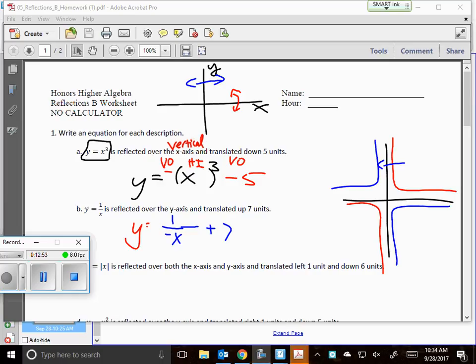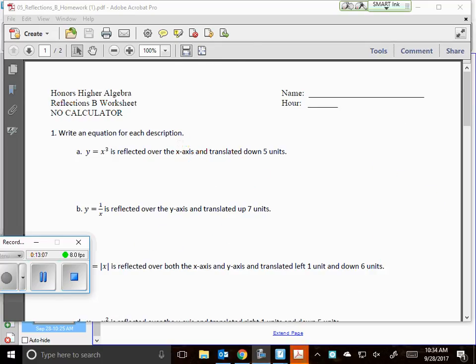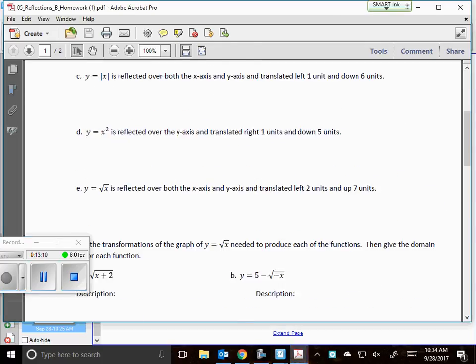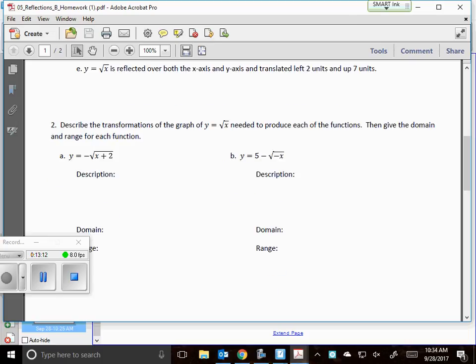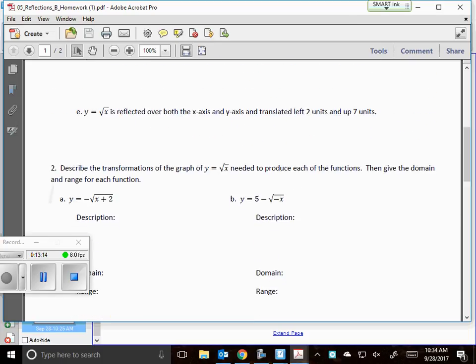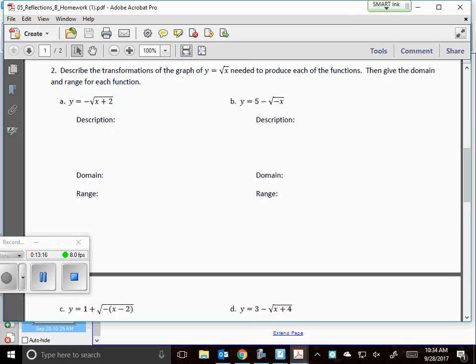All right. Your homework for tonight is going to involve lots of negatives and parentheses and being careful. So let's go through, and I can see if I can find a few that you don't have to do to make the assignment a little more reasonable time-wise. I do want you to do all the rest of those all the way up through E, because those are really important. Let's go to number 2.